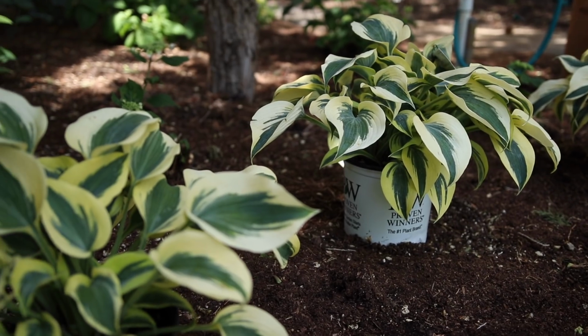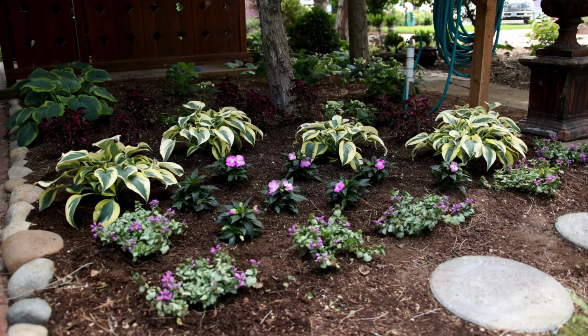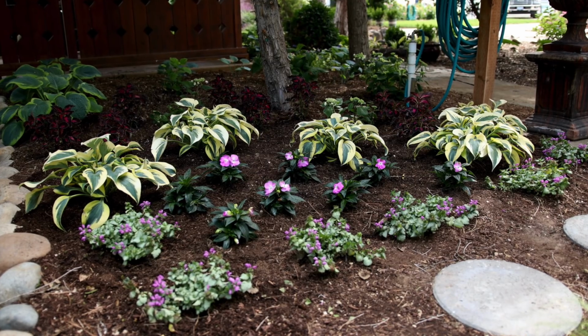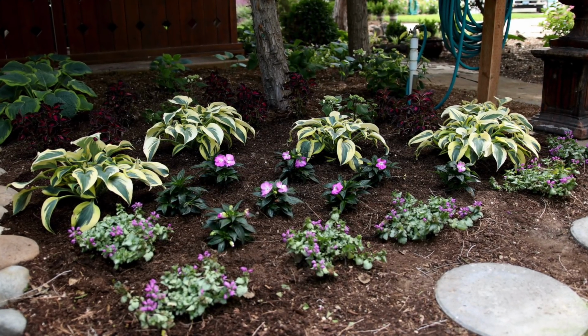I'm into the stuff that really makes a difference, that really shows up in your flower beds. I planted a bunch of them behind our gazebo last year, and then in front of them I had some lamium, and it was just such a gorgeous contrast. I think the hostas go really well with more ferny, smaller leafed plants because of how bold the hosta is. It's a zone 3 through 9, so it's a super tough perennial, and it grows about 10 to 12 inches tall and 20 to 24 inches wide, so it's not a huge hosta, so it's very easy to tuck these into a shady area.